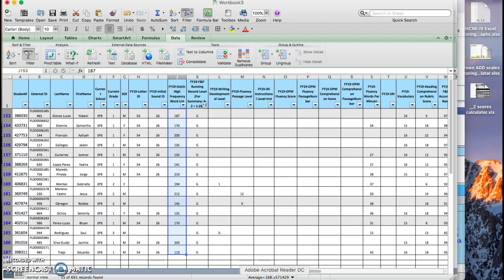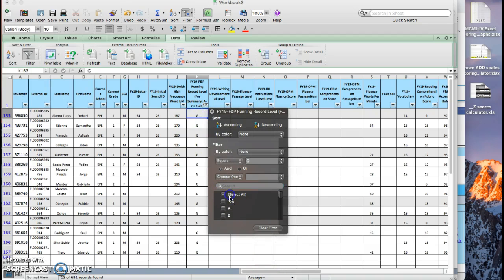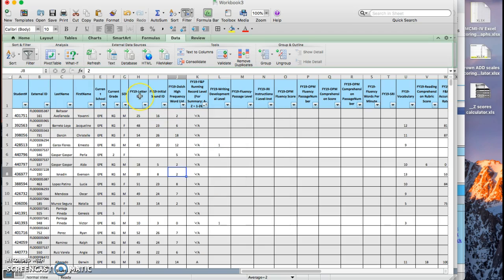So when I look here, I can see that with my G's, the average Dolch word listing for those students is a 68. So you can see that the listing is a 68 for those particular students.